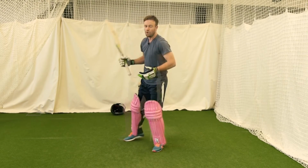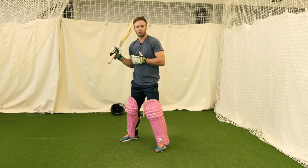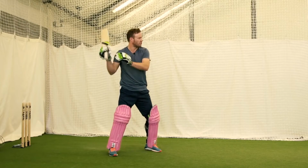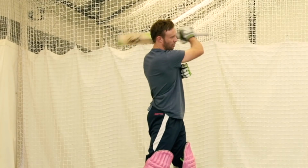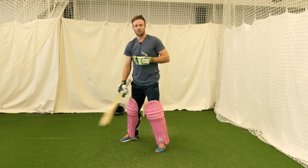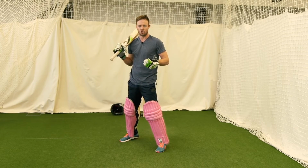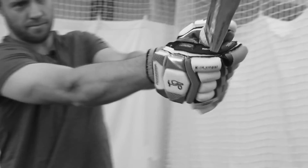Really important with the pull shot, when you get into good position, is for the right arm to extend. Never keep this right arm bent through the shot. The right arm's got to extend almost like a forearm tennis shot, if you know what I mean. And when you speak about a forearm tennis shot, you know that you do a bit of topspin, so you've got to have the same kind of action with a pull shot. So, extend your arm, let the wrist roll through the ball.